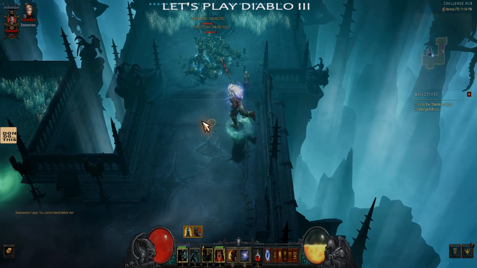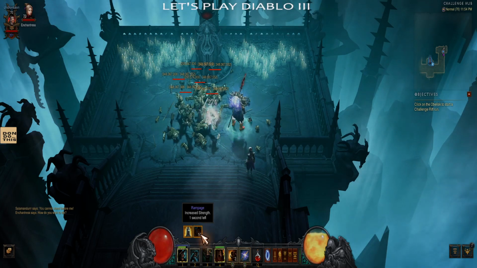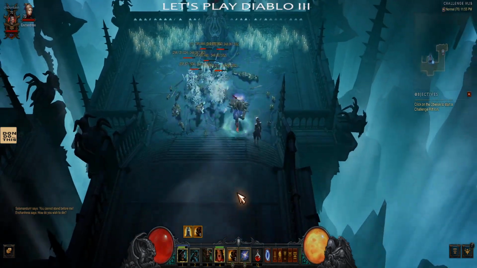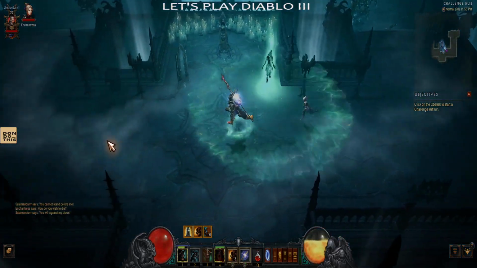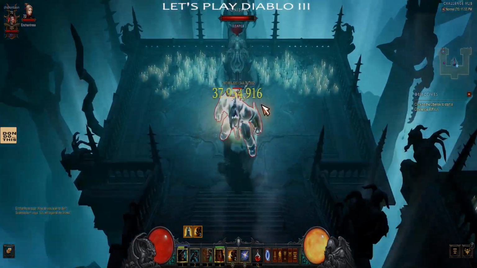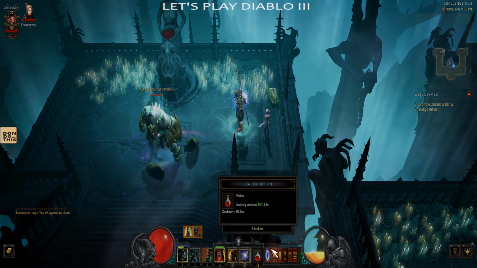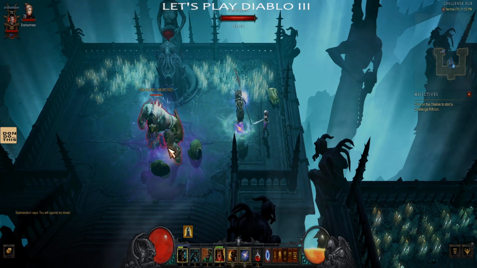Because if you only Weapon Throw, it's really weak, right? But once we hit something with Furious Charge and we Weapon Throw, awesome damage, baby. So that's what we need to do. Hitting with Furious Charge fills up your fury, and your Ancient Spear spends all of your fury. So you need to hit with Furious Charge.